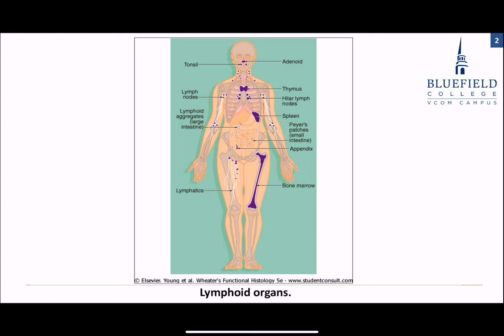But we will look at tonsils just in general. We will look at lymph nodes. We will also look at the spleen, the spleen being our largest lymphoid organ. We'll look at the thymus, which may have rivaled the spleen in size when you were born. And then we'll talk about the fact that throughout the body, not only do you have lymph nodes, but in organs throughout the body, you will have clusters of what we're going to call diffuse and nodular lymphatic tissue.